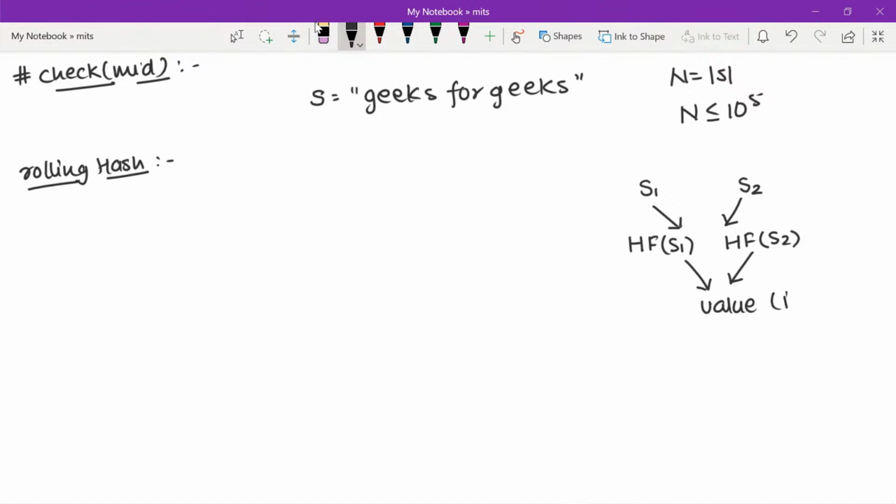And these values are of integer data type. So this time we don't have to compare each and every character. We only have to compare two integers, and we can compare two integers in constant time. That's the idea of a hash function. Now the next thing: which hash function can we use? There exist a lot of hash functions, but a popular family is the polynomial hash. So we are going to use a polynomial hash.